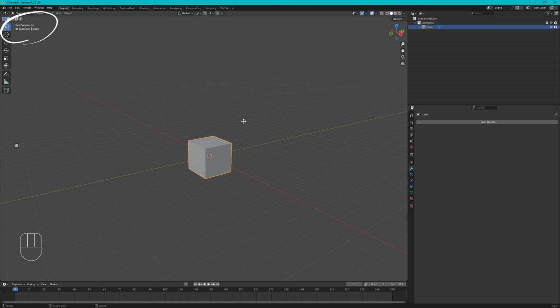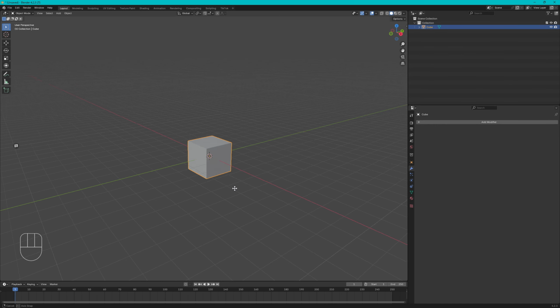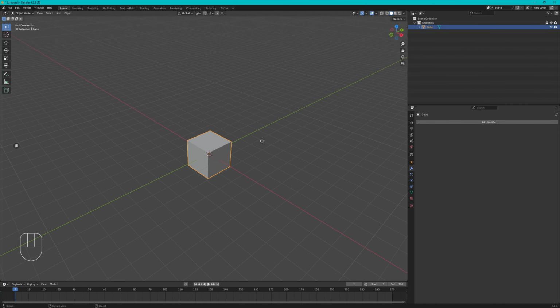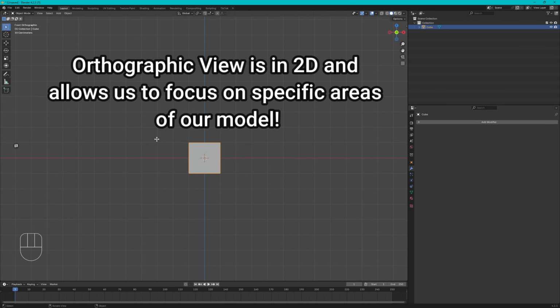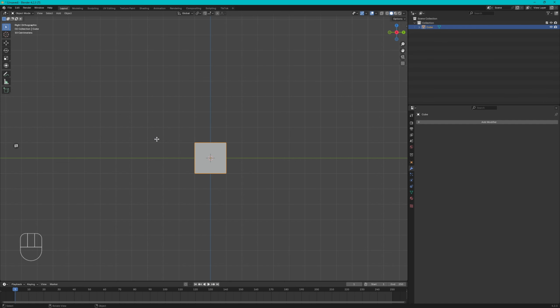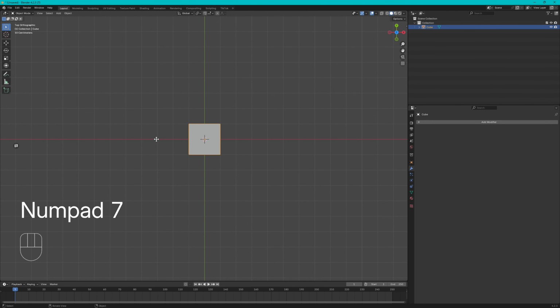Perspective view is what we're in automatically. The main thing with perspective is that you're in this mode to just have a look at your model. You can fix certain things that you might want to see in this particular view. There are some cases for it, but most of the time you're going to be in orthographic view. If I press the number 1 on the numpad, we go into front orthographic view. If I press the number 3, we go into right orthographic view, so we're looking at the side. And the number 7 gives us top orthographic view, so we're looking at our model from top down, or bird's eye view.